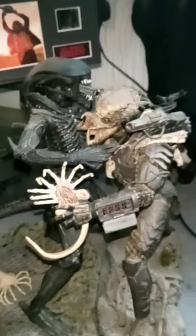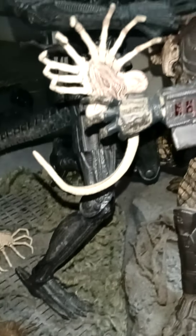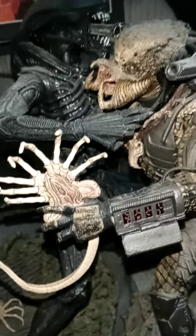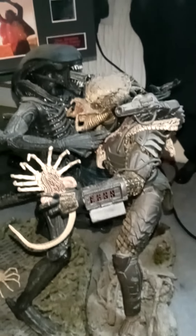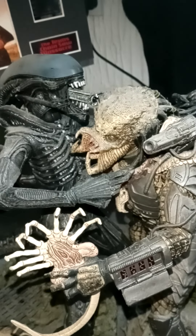And look, I went and posed them — Alien vs Predator. Look at the size of them! Wee LED light-ups. See the cool wee pose I've got them in. It's really difficult to pose because of their feet. I thought that was a pretty cool pose — look, he's grabbed the Predator by the neck.